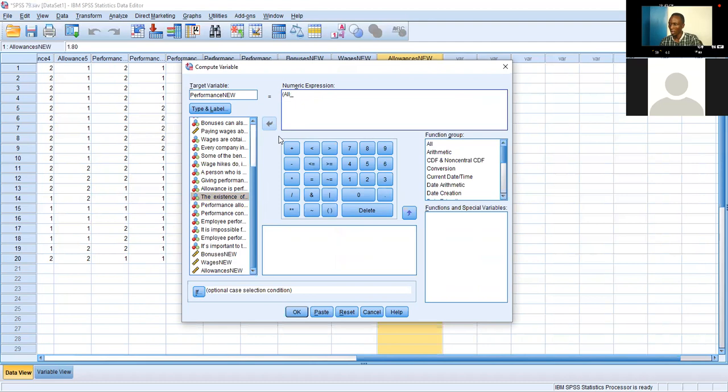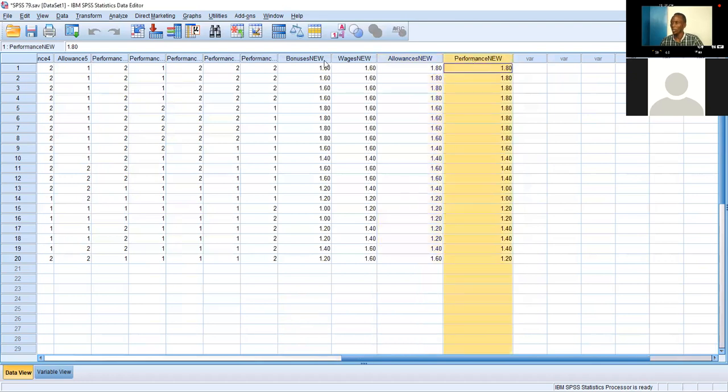Performance only, so performance, I think this one, plus performance 2, plus performance 3, plus performance 4, plus performance 5, then close brackets, then everything divided by 5, and then you click OK. So when you click OK and go back here, you find that it has created another column. So you can see that now we have 4 new columns.